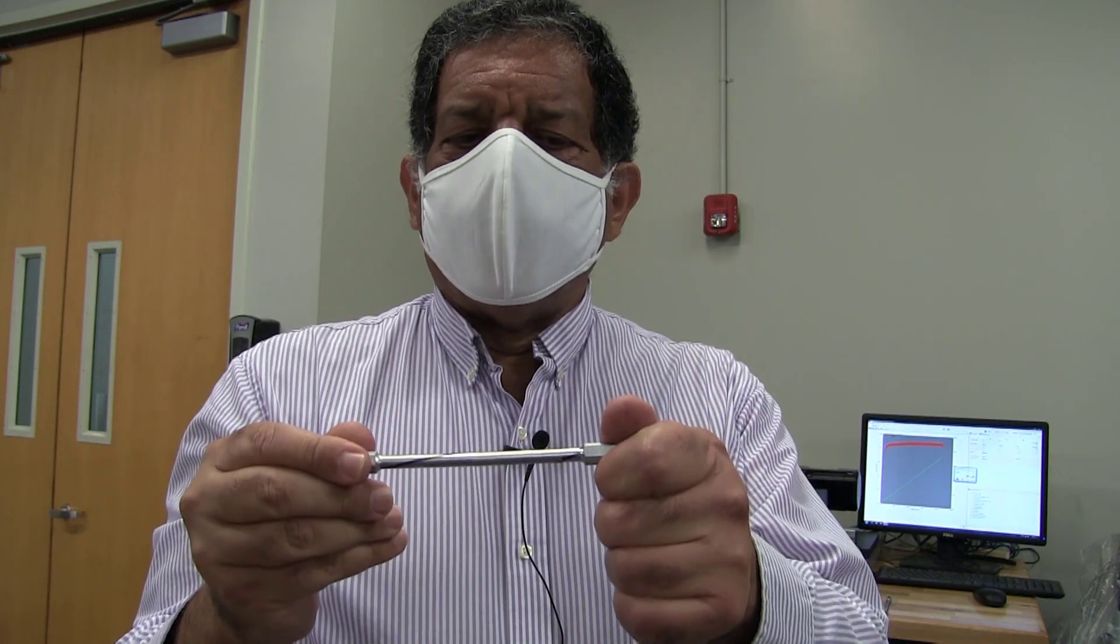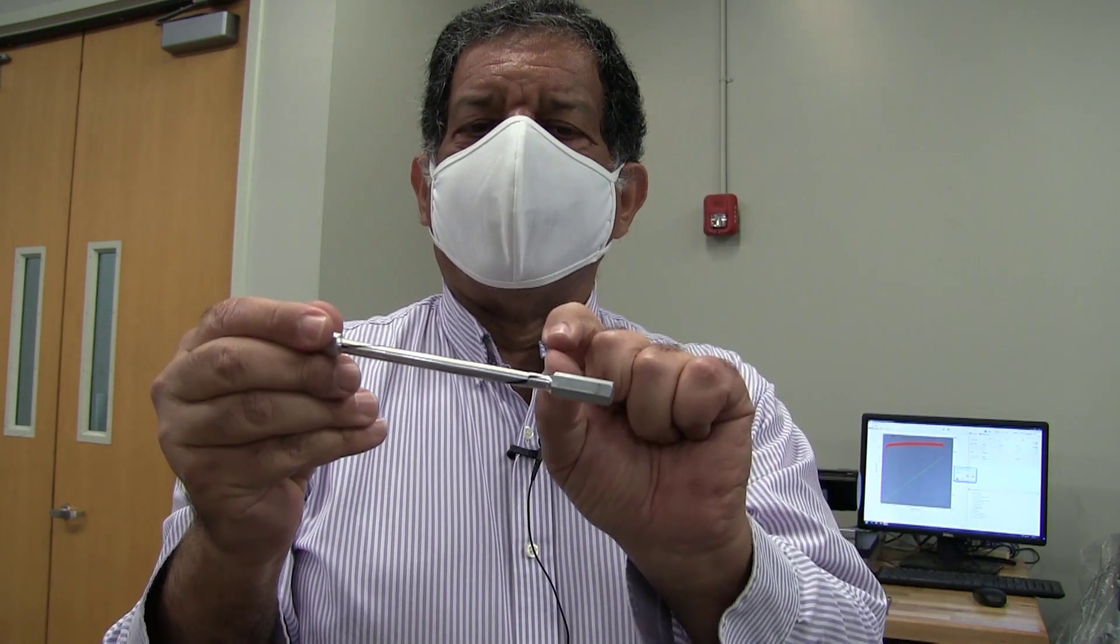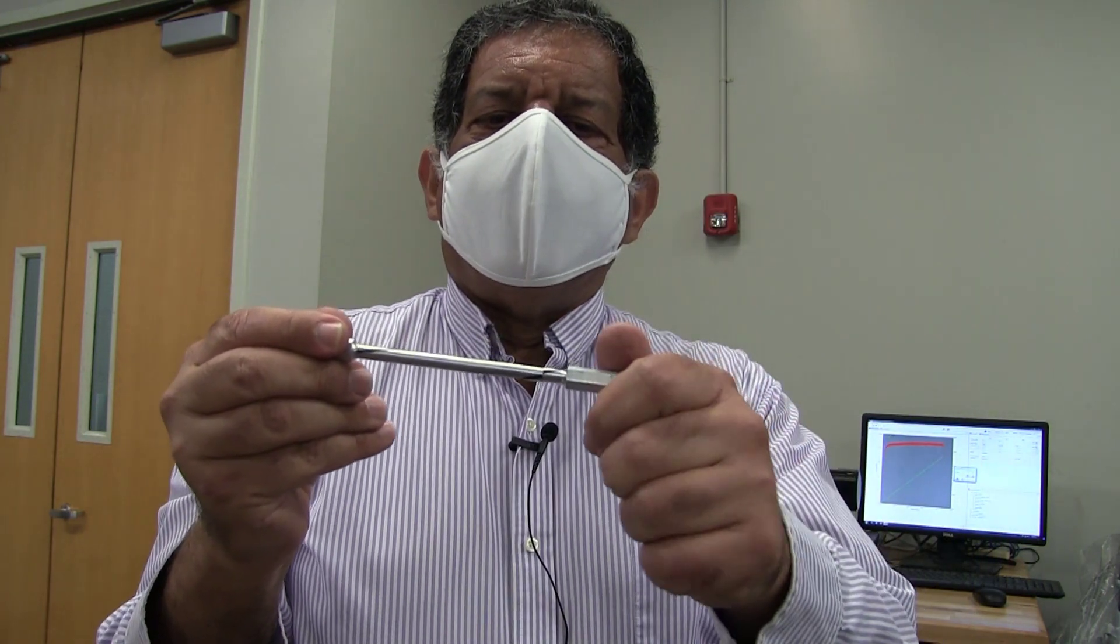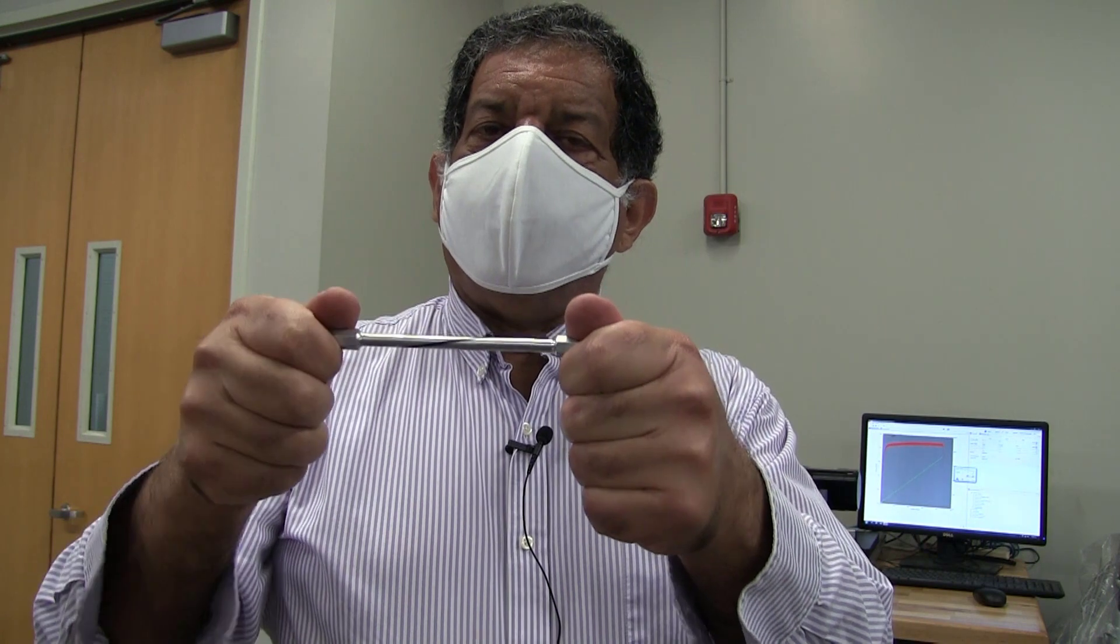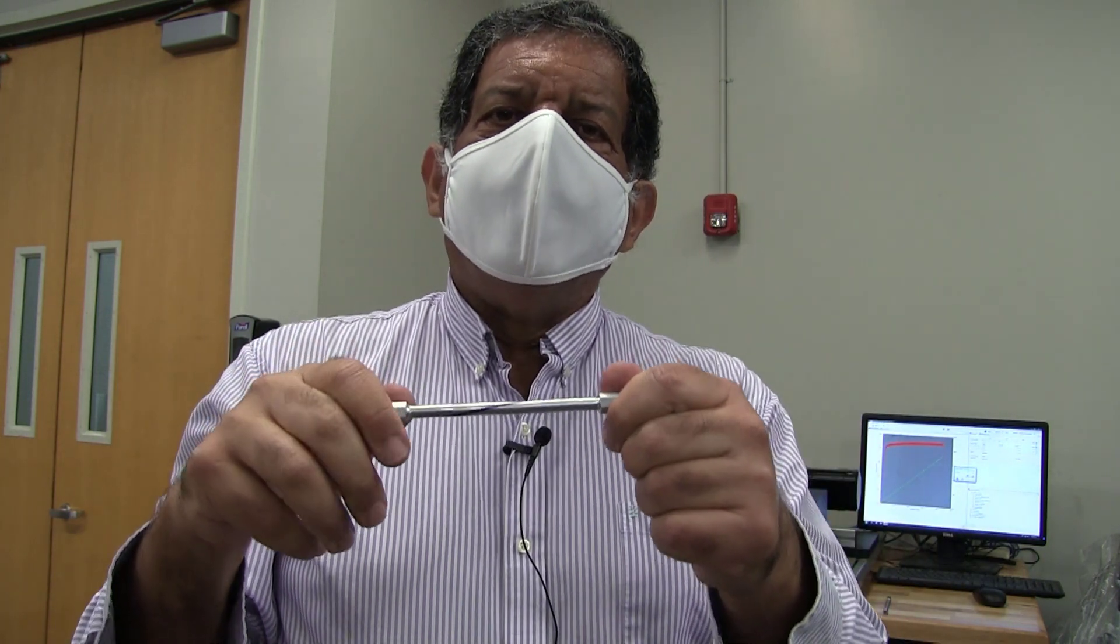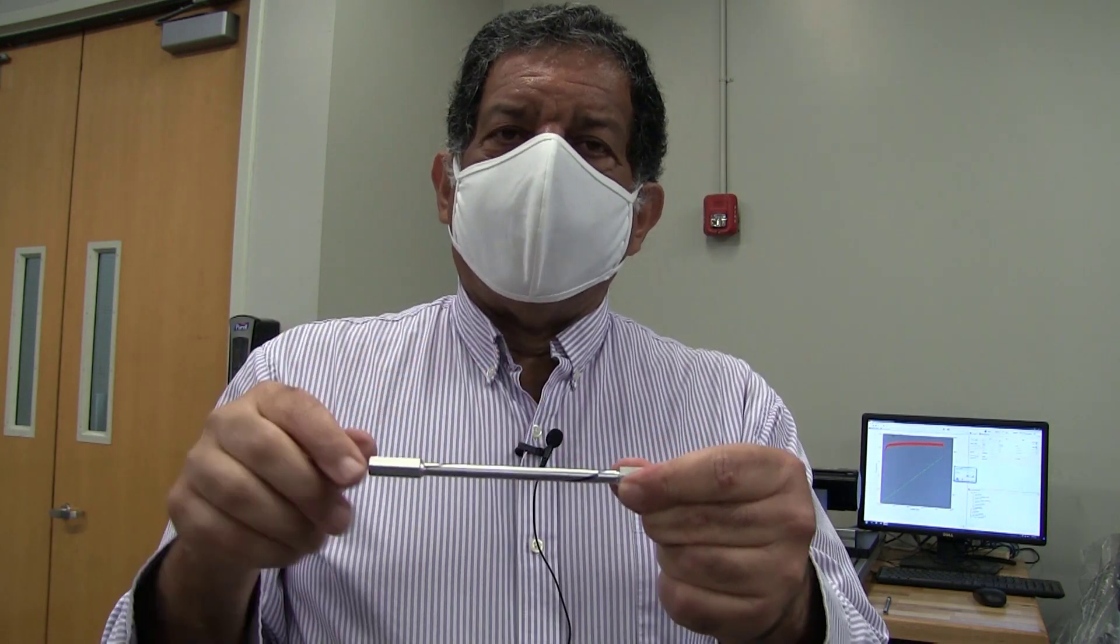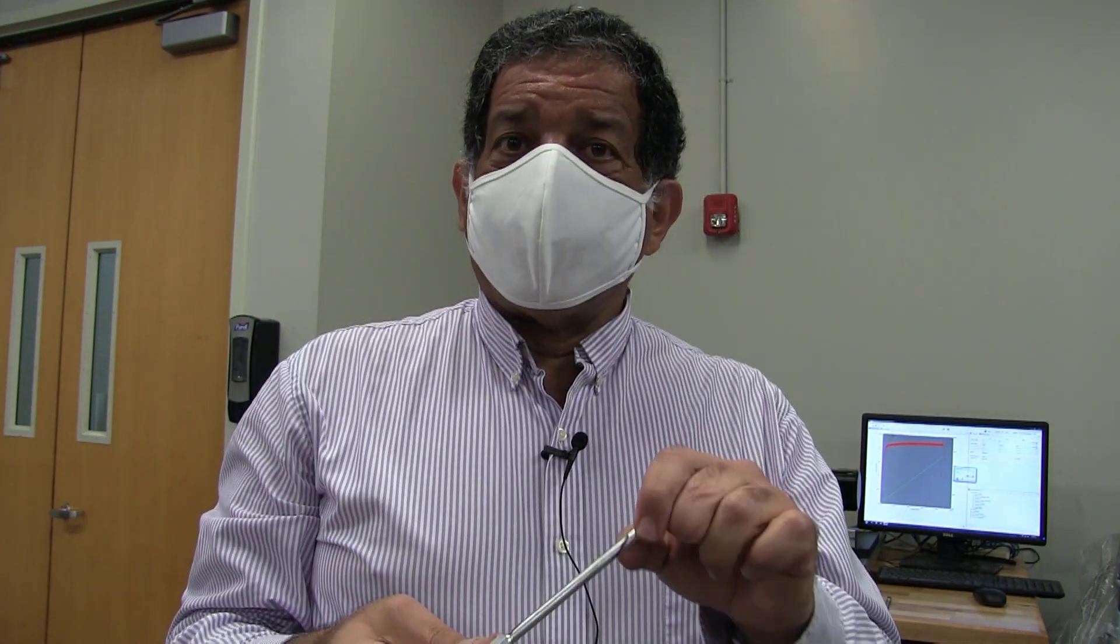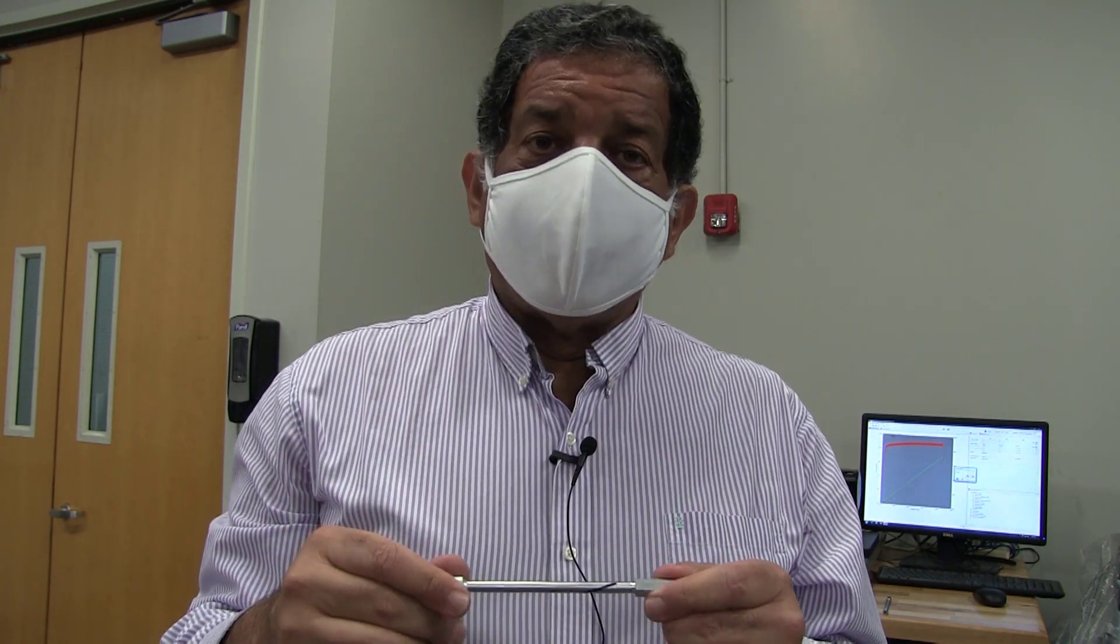If you wanted to actually take a look at the fracture, this is mostly fractured through at this point, but not completely. There's a little remaining ligament over there. If you wanted to actually take a look at that fracture surface, after you save your data, you can continue to twist it until it twists clean off. I'll show you that fracture surface on the steel one. After we save the data, we're going to continue to twist it until it twists all the way off. I'm going to go ahead and put a straight line on the steel one and do the same experiment. Then we'll show you the data and I'll show you the fracture surface just so that you can see qualitatively how different it looks from the fracture surface on a tensile specimen.